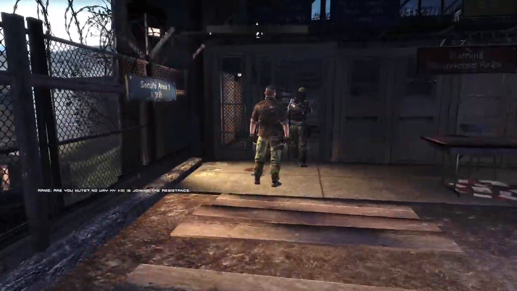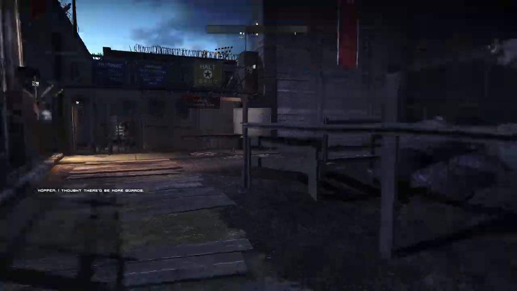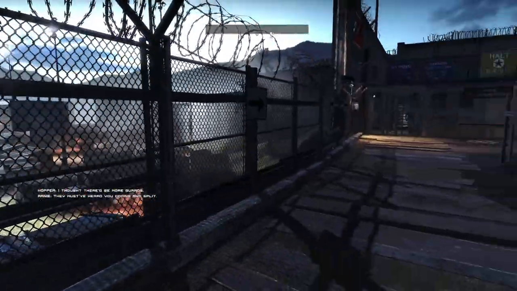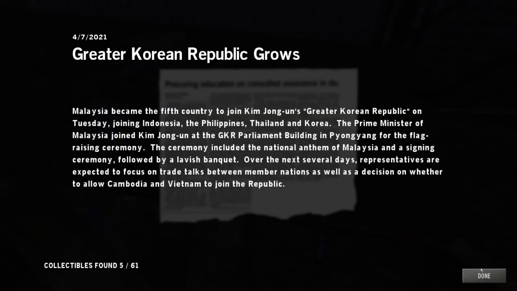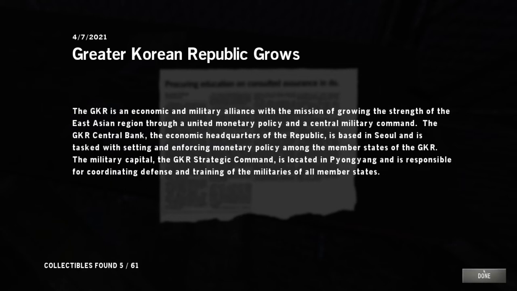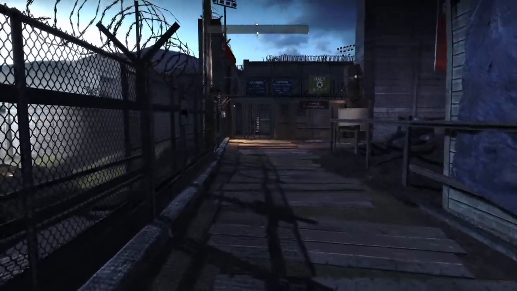Oh, there's a collectible. Hold on, guys. There's a collectible back here. Let me go grab this real quick. They must have heard you coming. One sec. Very funny. I'll be right there. There we go. Ah, yes. Collectibles. Greater Korean Republic grows. Okay, I got it. Alright, let's head back.